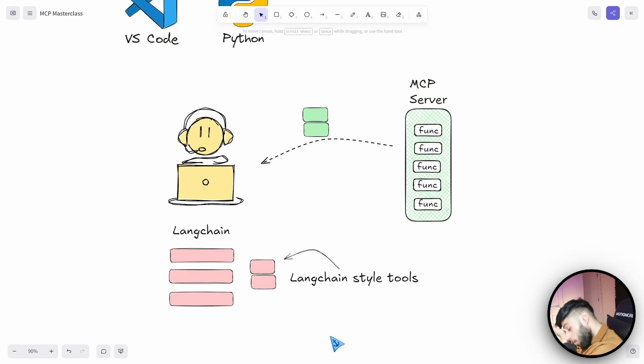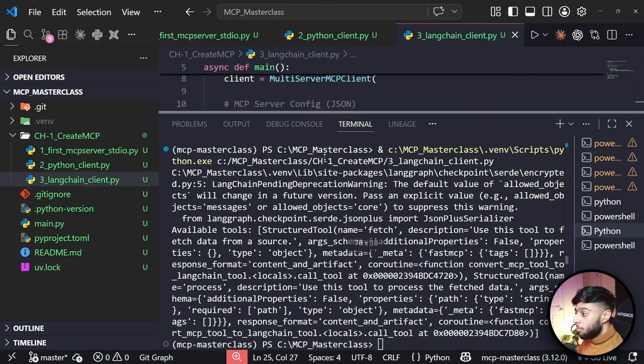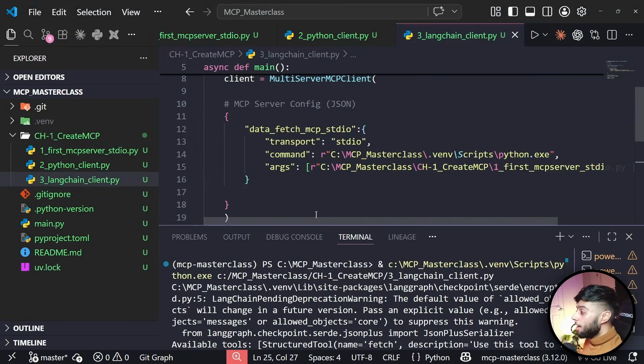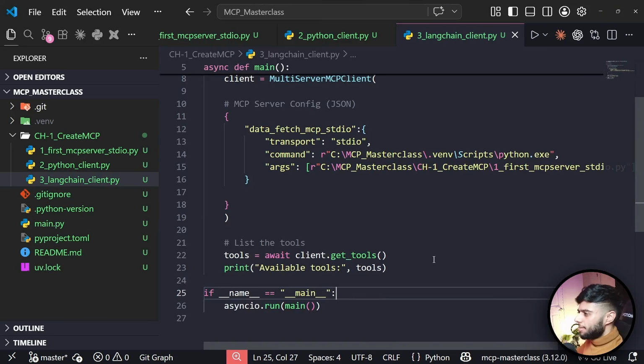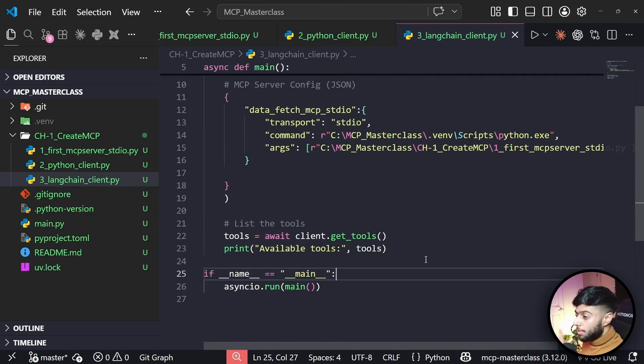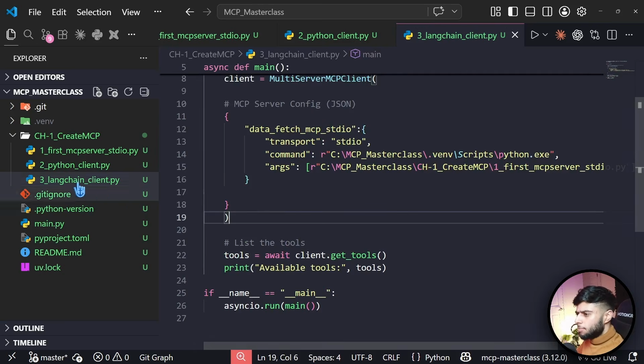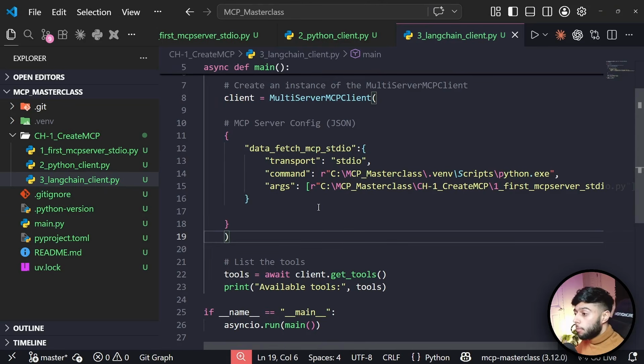To be honest, Langchain is doing amazing work, but obviously for their benefit as well, because if they do not do this, then people will find difficulties while creating agents with Langchain. They will not find a very smooth conjunction of both the providers. So this is all about creating a client with Langchain. We'll be using this standard from now onwards, because the Python client is good, but whenever we are building agents, we usually use packages like Langchain and Langgraph. So obviously we need to learn this, which is a better approach. This is all about creating the Langchain client.